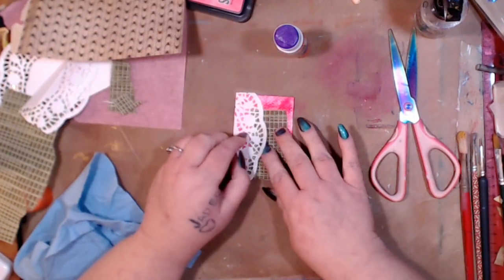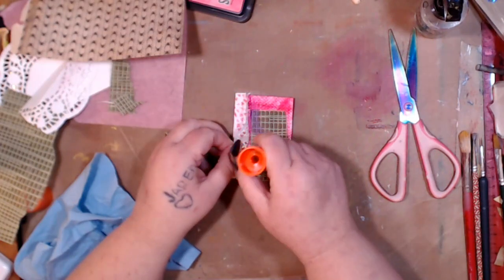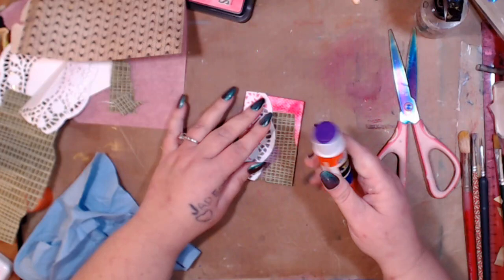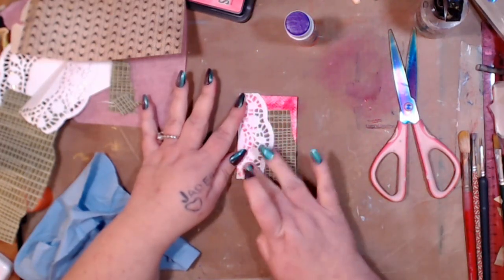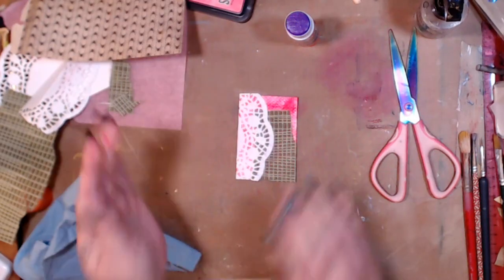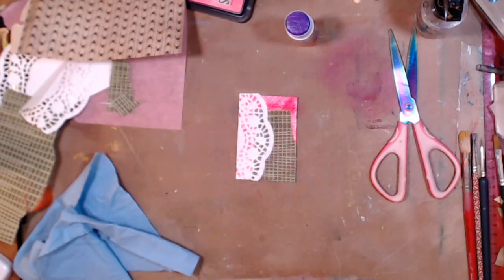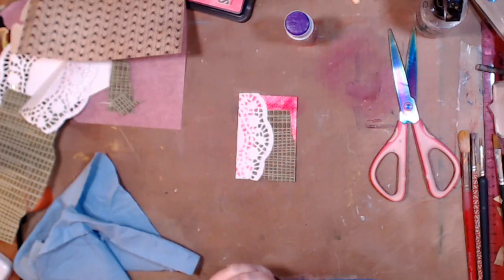Now, do I want to glue this? Yeah, I'm going to glue it down. Just like that. And I don't care if a little bit of that goes, because, like I said, it'll dry clear. All right. So that's so far. I love pink and green, but I don't know. Is this too much? I don't know. We're going to continue.